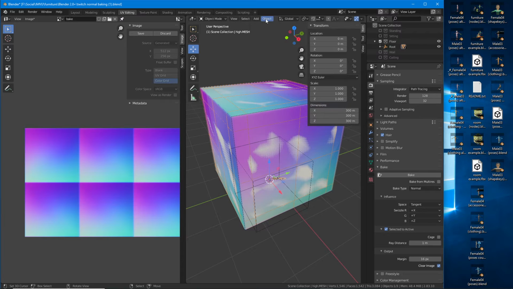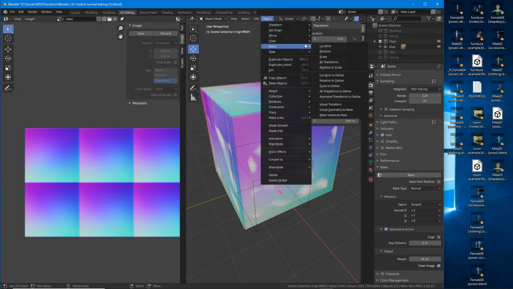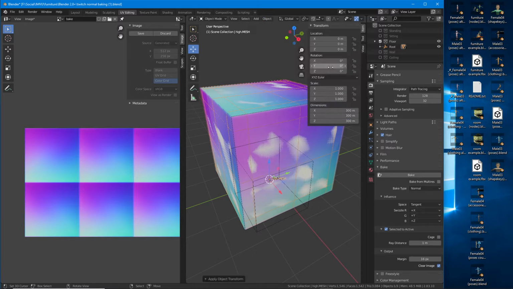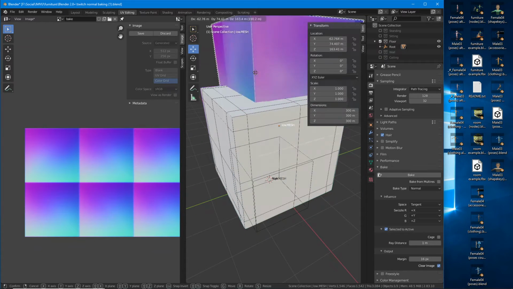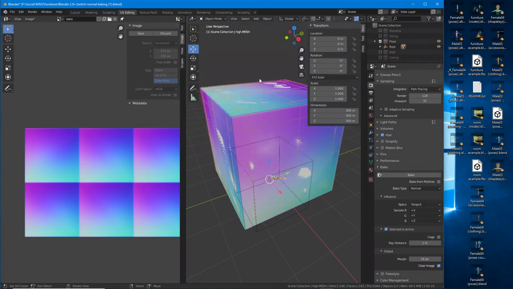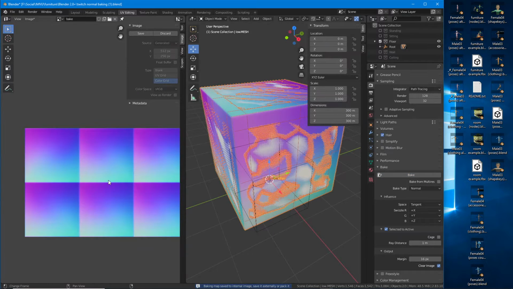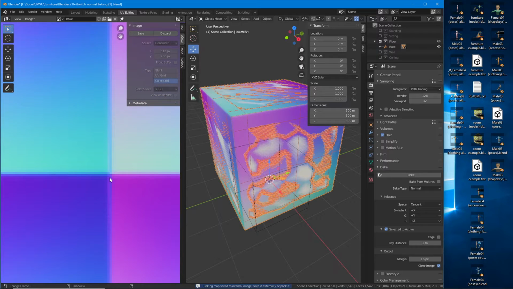Let's do the same thing for the high res. This may not actually make any difference to the normals that we're looking at or that we can see on screen, but it's always worth doing as a stage in your prep work. So let's do that again. High res, no, that's a low res, so high res, shift click, low res, and then rebake. No, that didn't make any difference. Good.